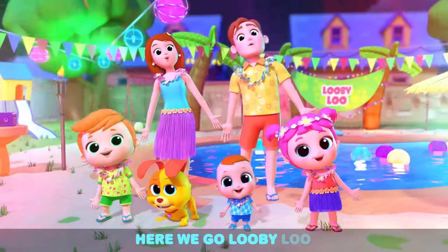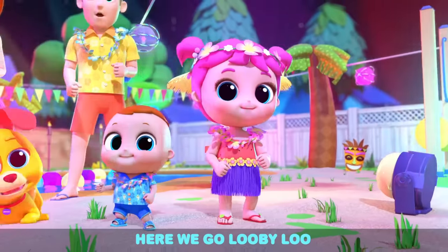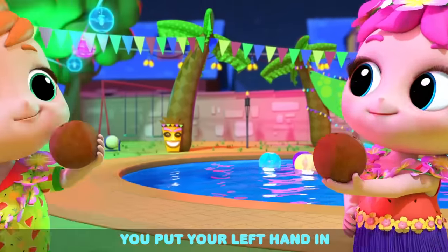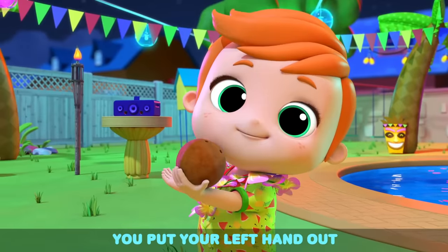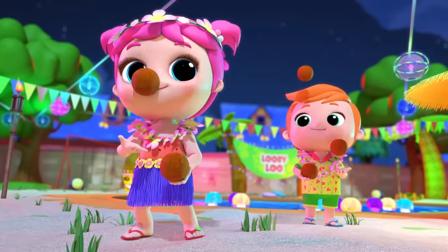Here we go, Looby-Loo. All on a Saturday night. You put your left hand in. You put your left hand out. You give your hand a shake, shake, shake, and turn yourself about.